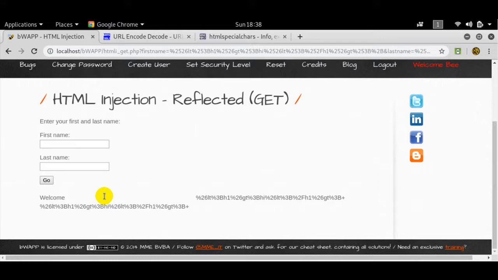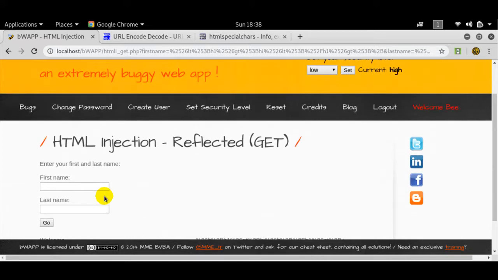But other than that, I've tried a lot of payloads, polyglot payloads as well, and I was not able to crack the high level where HTML special character and URL encoding have been used together to sanitize the user input. That's one of the best sanitizers that you can get. This is a note for any web developer out there. And I don't think it's possible to get that cracked when it's set to high level. But once again, you are free to try it, and if you are successful, I should be the first person to know that.